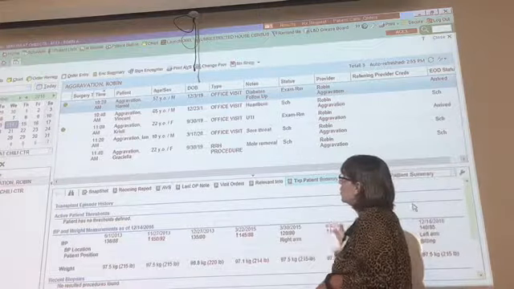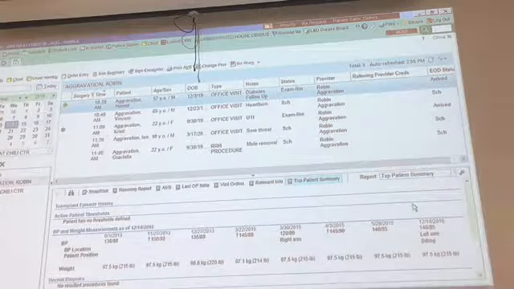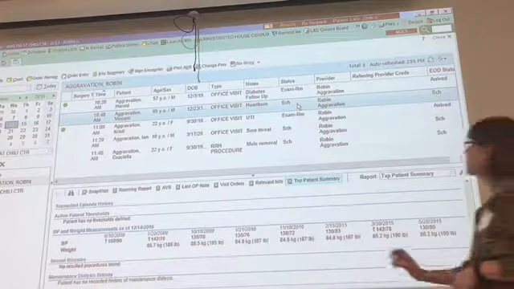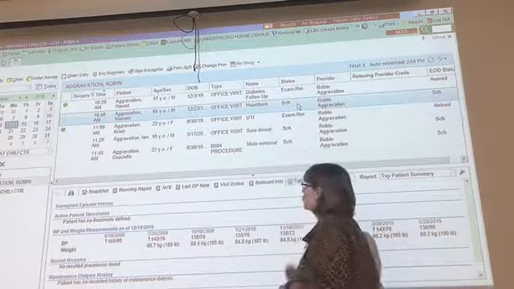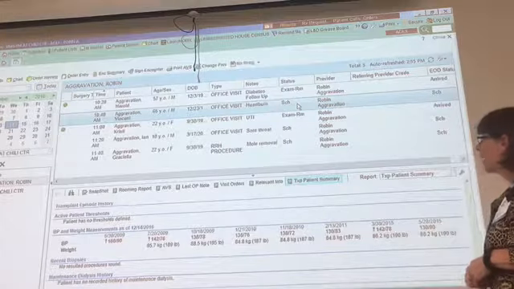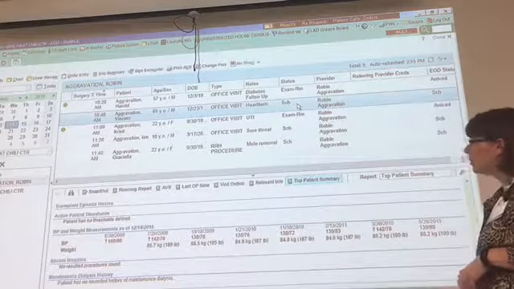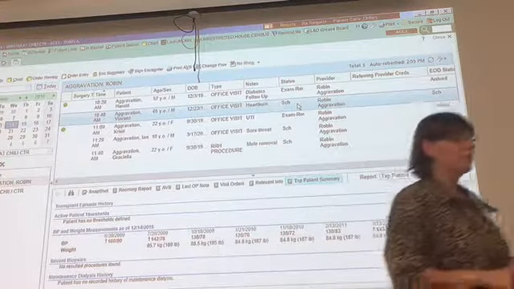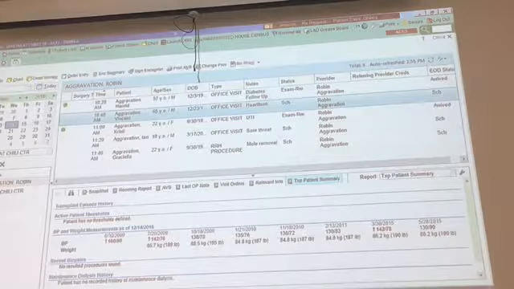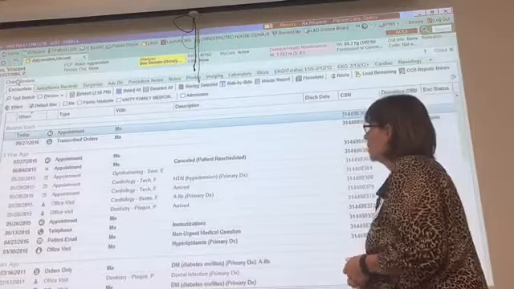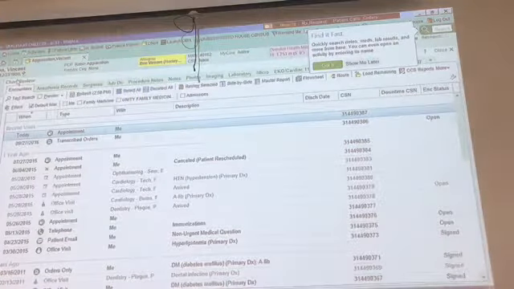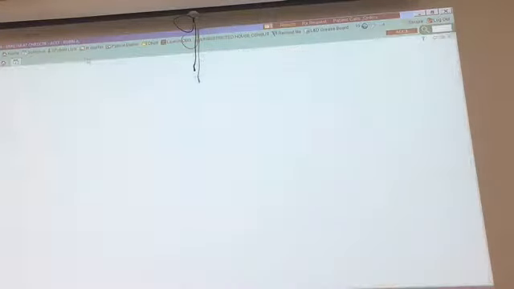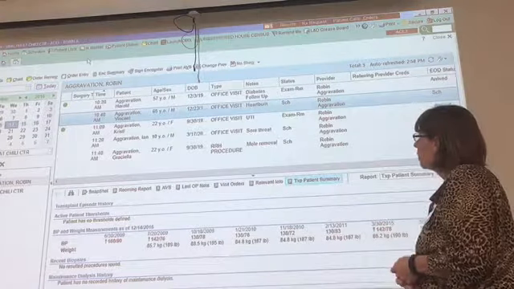So one thing that you have to be very careful of with a patient that's on the multi-provider schedule is take notice of this status column right here. If the patient is scheduled, please make sure you do not double click on that particular patient. If you need to review the patient's chart, just review information from these reports right here. And if you need to review information in the patient's chart, click on this chart button right here. That just opens up the chart and does not open up the encounter. Makes sense. Perfect. I'm just going to go ahead and exit the workspace by clicking the X on that tab, brings you right back to the schedule.